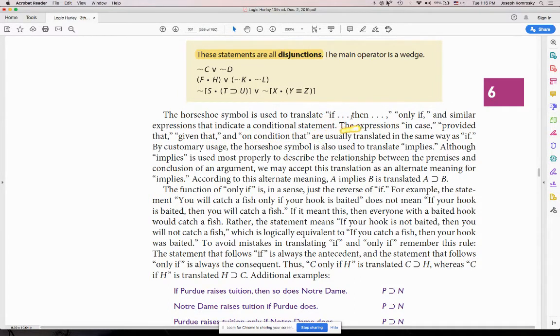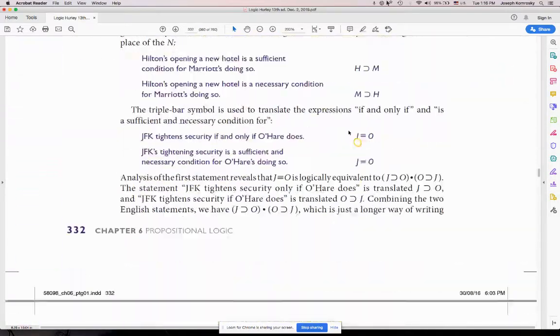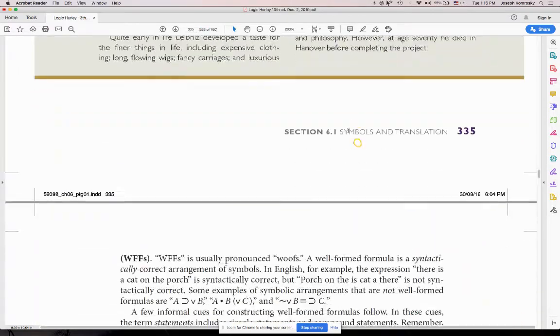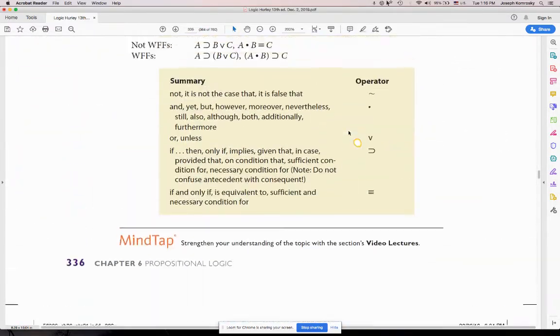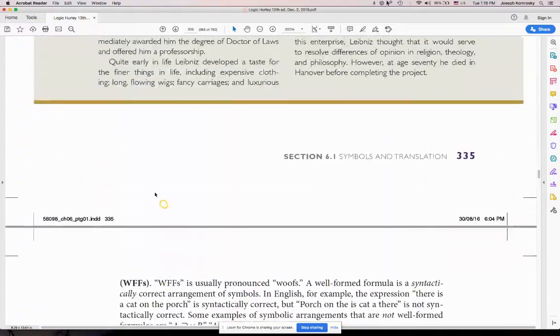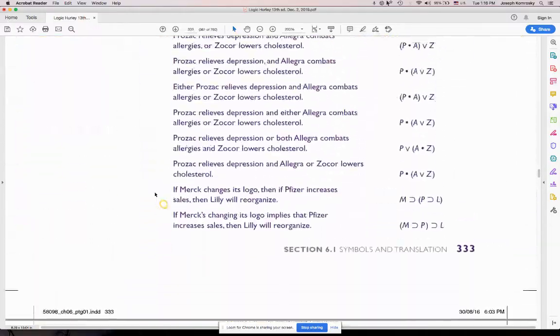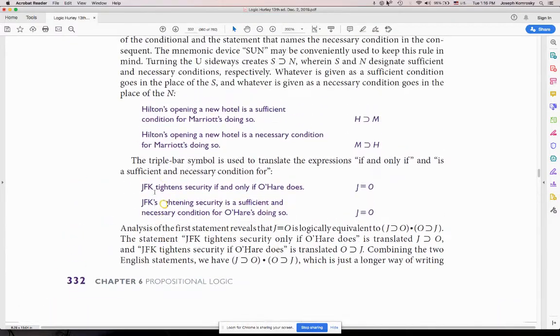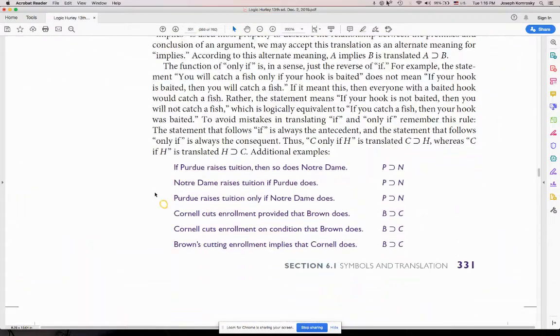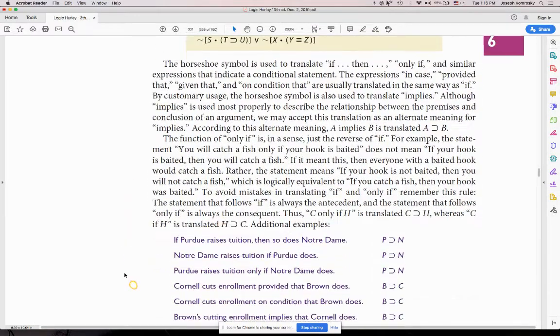You can look at them right here, these different ways, or you can go to the back of the book. What do I mean by the back? This part. It's like a little cheat sheet. Right there. See, it kind of exhausts them: if, then, only if, implies that, given that. He just summarizes it really nicely. You can take a picture of it and have it side by side while you're doing your homework. Let's go back up. You can read this. It gives you more detail.